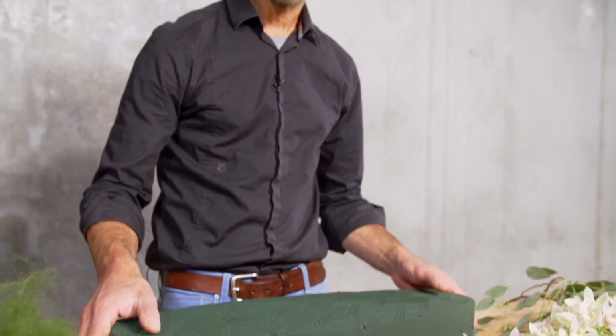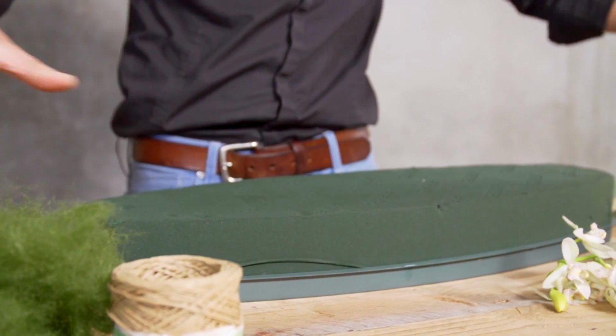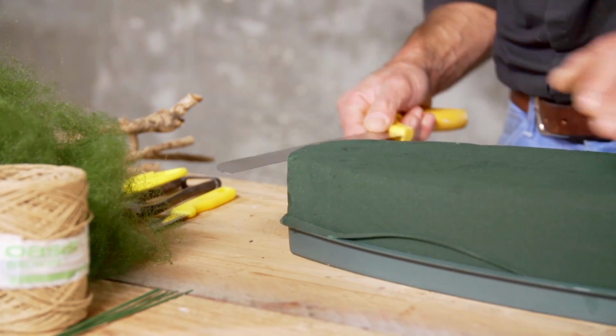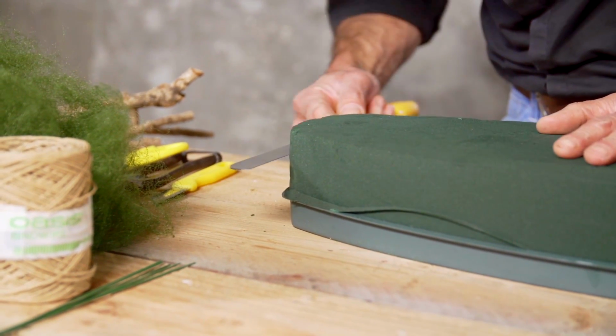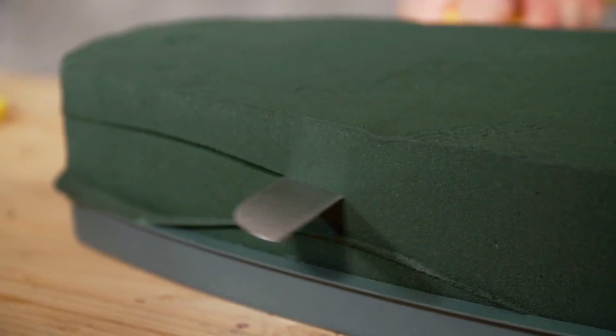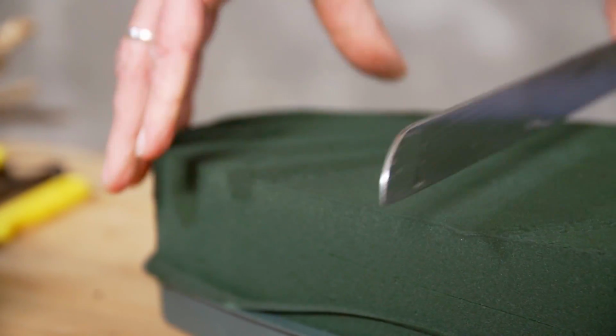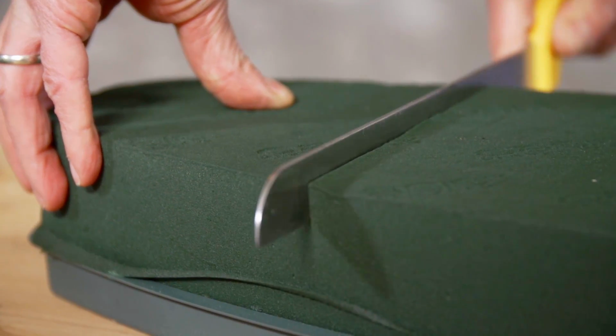for the graveside. The first thing I want to do though is just to trim a little layer off the OASIS foam here. So using the super sharp OASIS knife here, just going to very carefully take a centimetre or two off the height of this foam. Now it doesn't have to be exact.